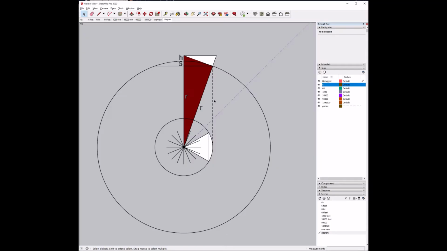That would be the angle that we see here. So this is how I've put together these various examples. And what we're going to do is increase our elevation step by step, starting at the ground level, starting at 6 feet high.